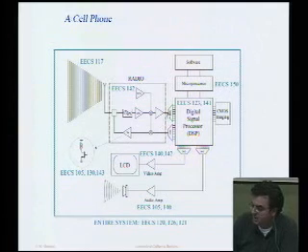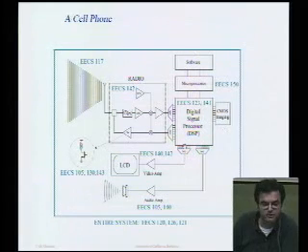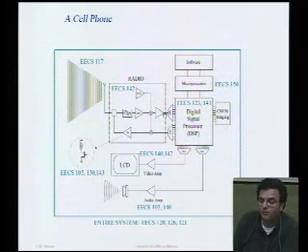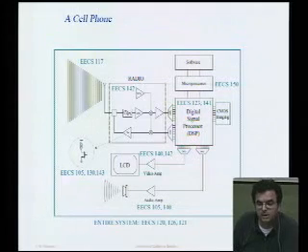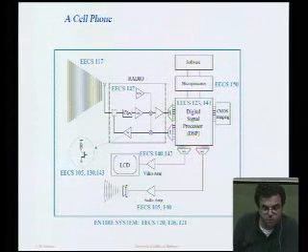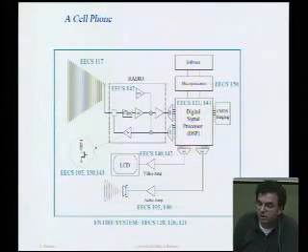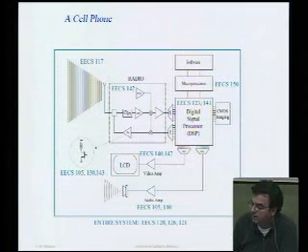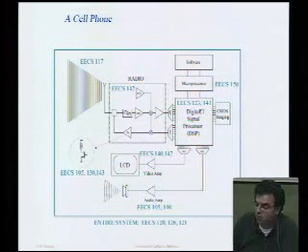Now, as I mentioned already, this course is the front end. We don't deal with this part, the antenna. We also don't really deal with the digital side of things. So our concern in this class is to take the information in analog form and to basically down convert it to a lower frequency where we can digitize it and then process it with digital circuits. Generally, a digital signal processor is something like a microprocessor that's customized to deal with signal processing tasks, communication tasks. EECS 123 is a good course.